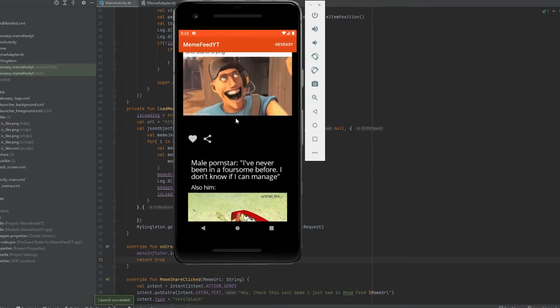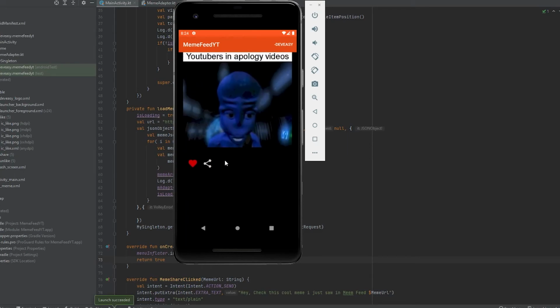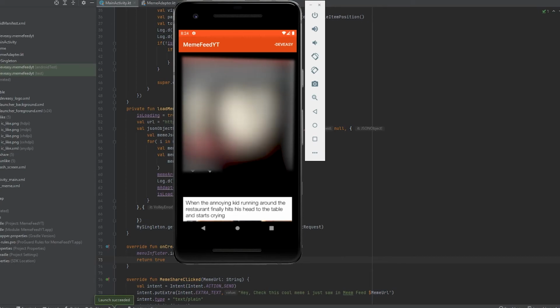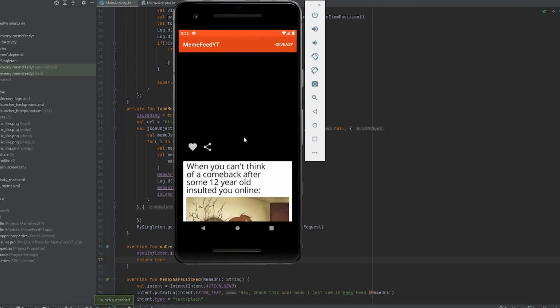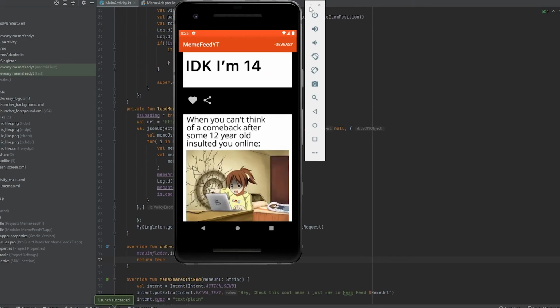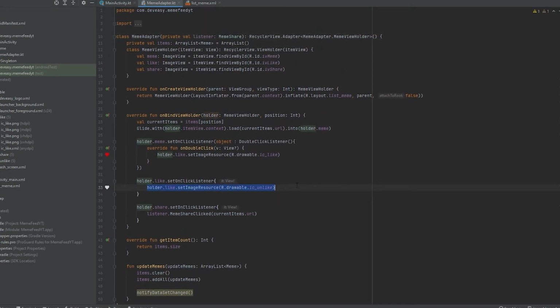So here we are able to like, so we are getting this here again. So we liked it here, and then we liked it here. That is because this is the recycler view. So recycler view, it just gets recycled, so the views keep on recycling. So for that you can just change it to unlike before setting the on click listener. So we will just add it here, so that at the beginning it will be unliked, and when you click it, it will get liked. So basically this is a simple implementation of how to add the like button.